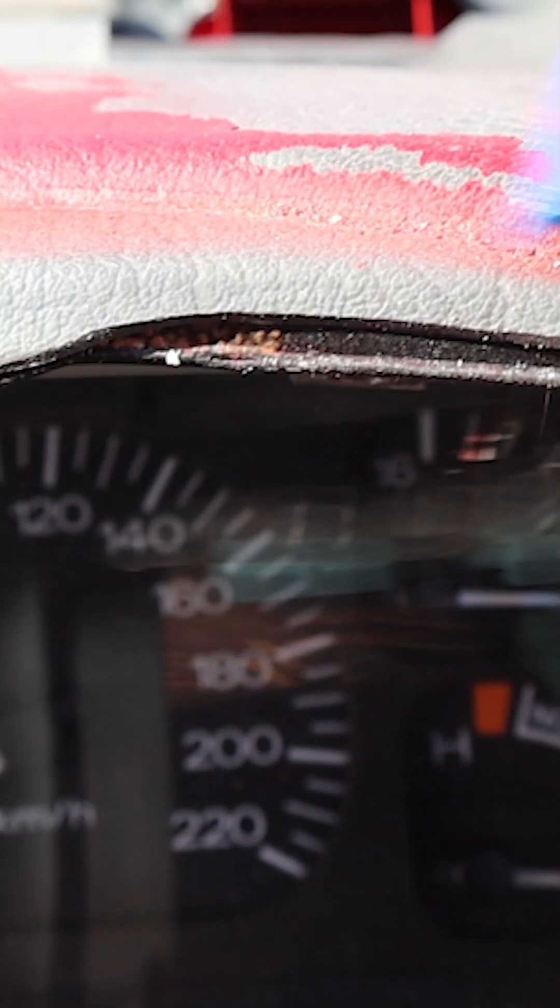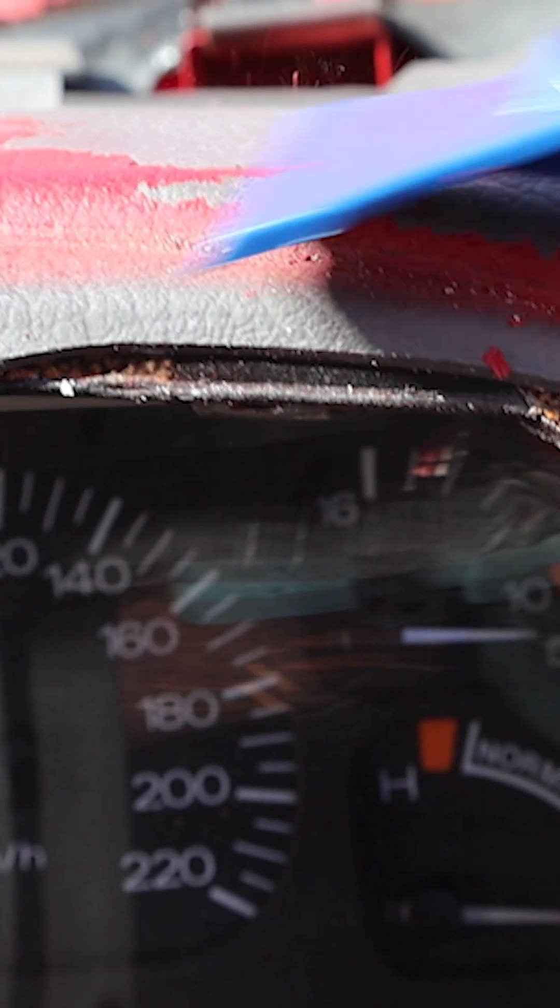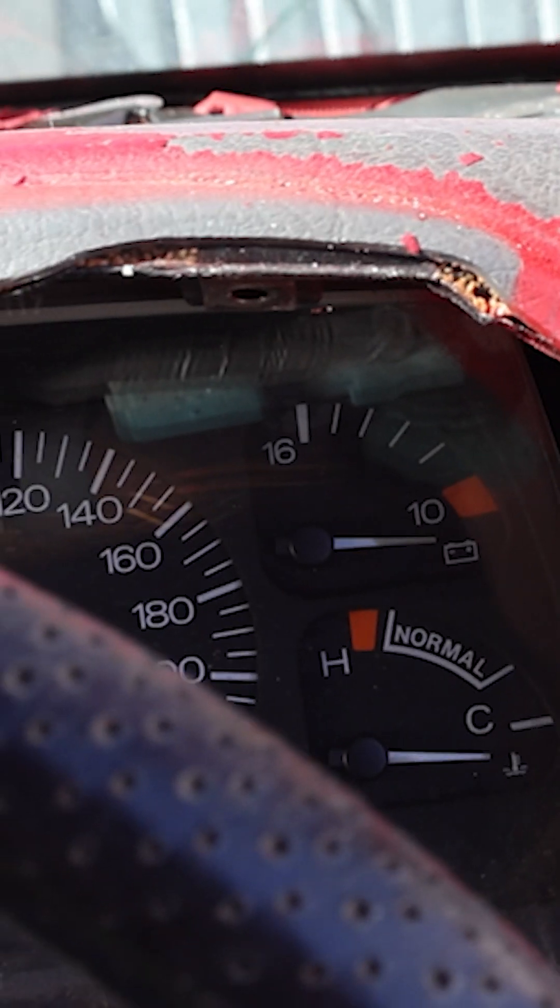So the whole dash is painted red and with it being vinyl, obviously we can't really use any too harsh products to get that off. So just going with a slight scraper, get that done and dusted. Here's a little bit of a satisfying video just on this last little patch. Got that all scraped off.